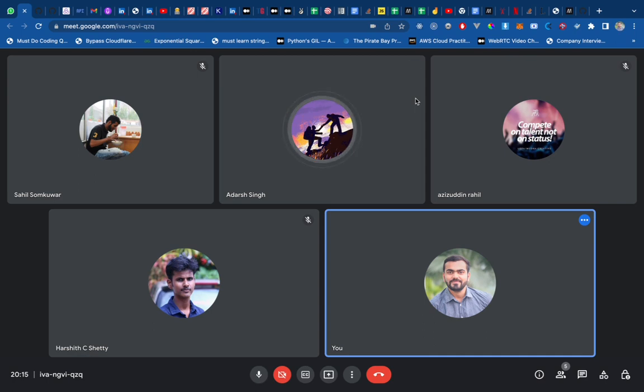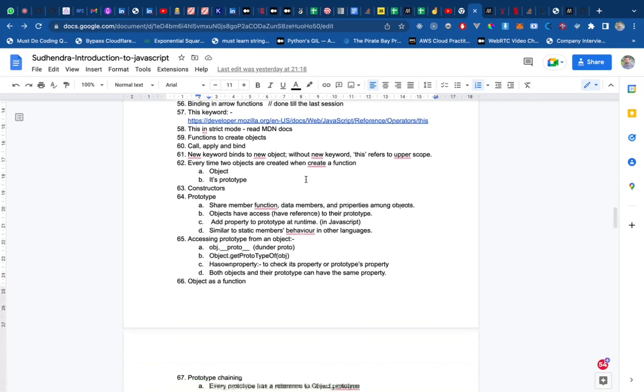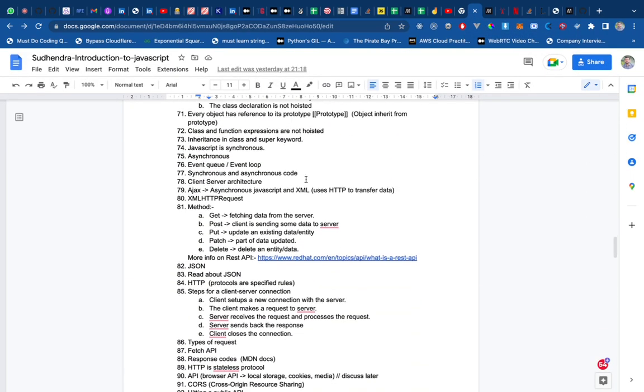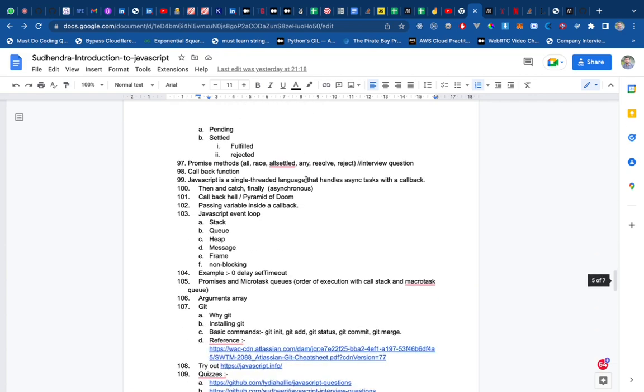Okay, so we'll be doing a lot of things so that it becomes easy. That is not a big deal. The only thing we need to take care of is whatever JavaScript things we have. I have compiled everything over here. I don't think anything outside of this is needed, because this is way too much already.